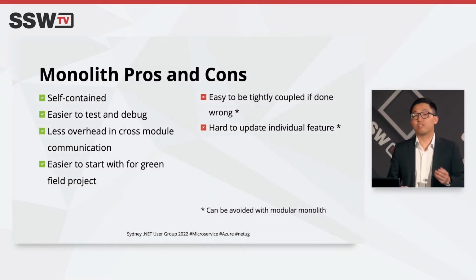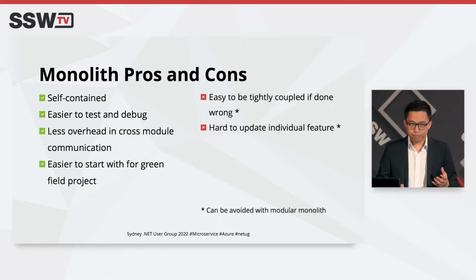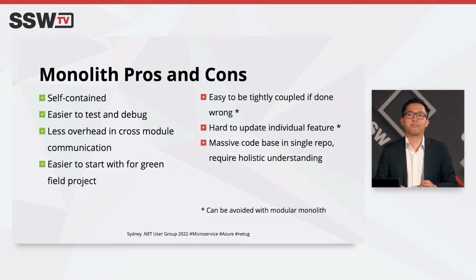The other risk is that it can be avoided if we follow a modular approach. What that means is we're going to have a clear boundary of different pieces in your code, and each of them serves as a module. And that way, the module can be pluggable. So that can solve some of the problems that were listed here. However, there's a hard roadblock.